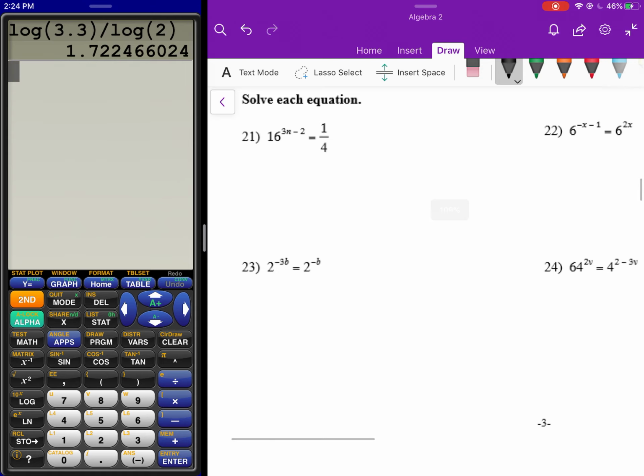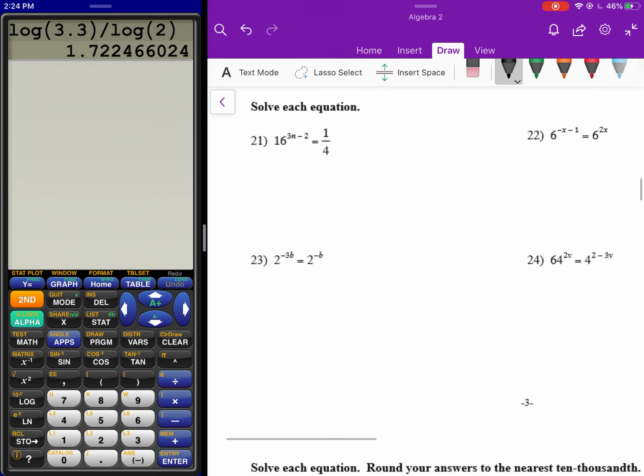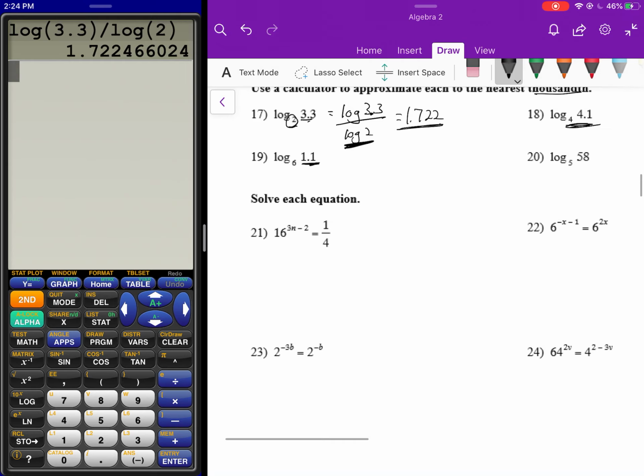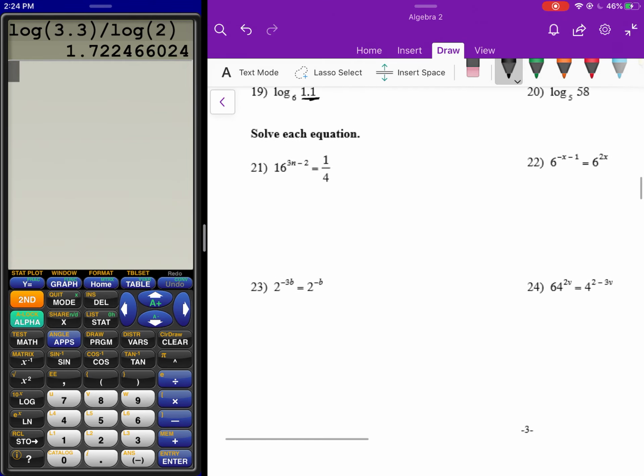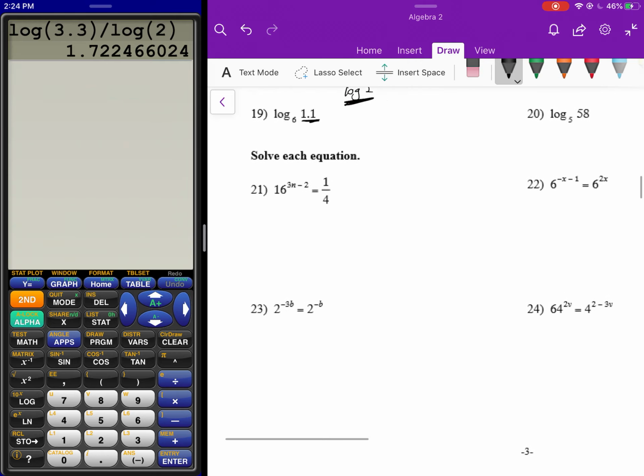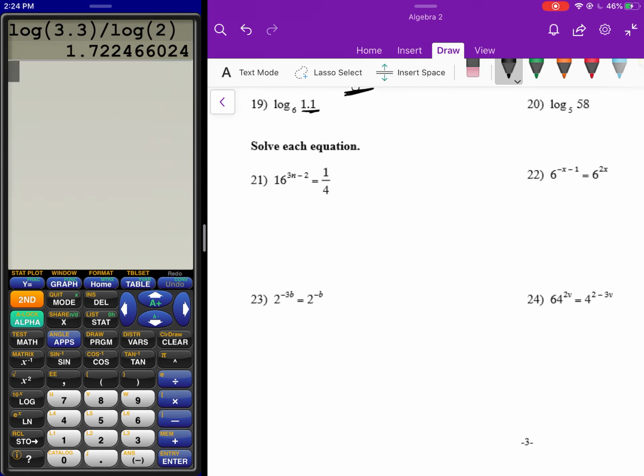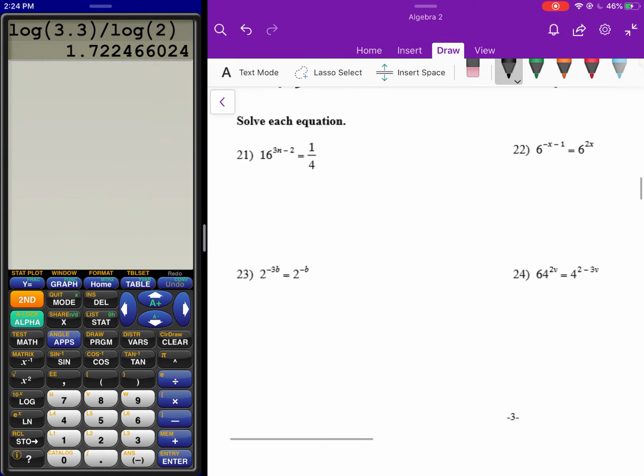Now, the next 4 questions look like they might be logarithm questions, but they're actually not. We've done these before, but we like to bring these up again just so you realize you don't always need logarithms. As long as the numbers in there, which will end up being bases, can be related with exponents, we don't have to use logarithms.